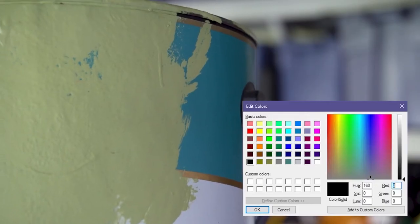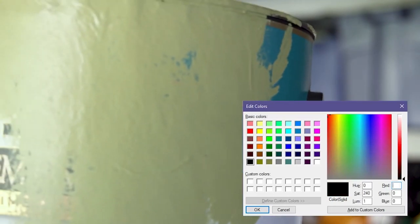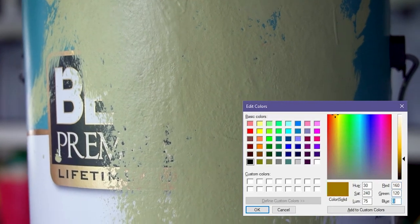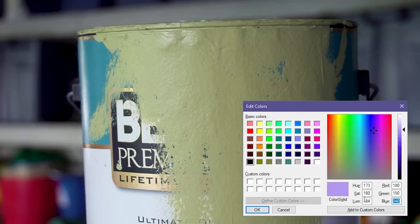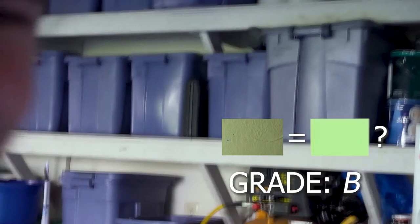RGB guess. 255 is the max. 200. No, but it's pretty light. 160. 120. 230. All right, I'm gonna put that on the screen. I'm gonna see how close to the screen it is. Wait, I did that in the wrong order. Final answer, 180, 240, 150. That's what color this is. That was so dumb.